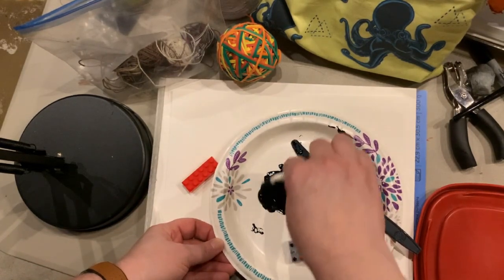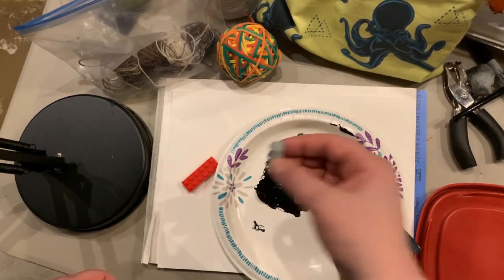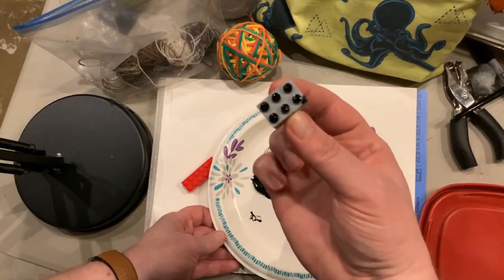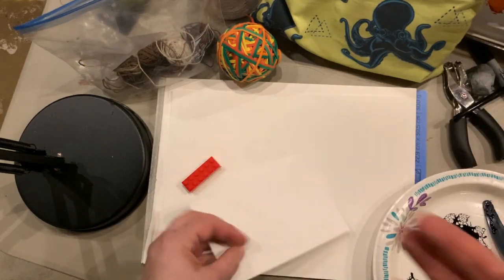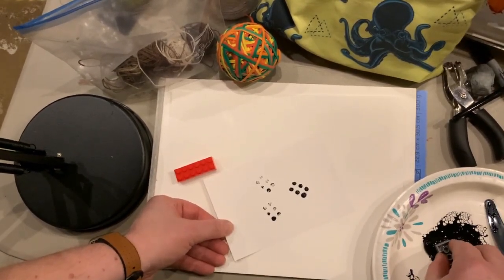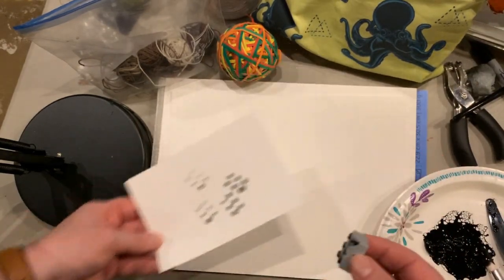I don't want to do it too thick because I don't want it to get in the crevice. I just want it to coat the little dots. So I'm just gonna very lightly press. And see, I didn't wanna get the corner, but I did. Oh well. So I got it on there. But before I put it on here, I wanna get a scrap piece of paper and just test it out and maybe get some of the extra ink off of it to see how it's going to do. And so it looks like after the ink, the first one's the best.